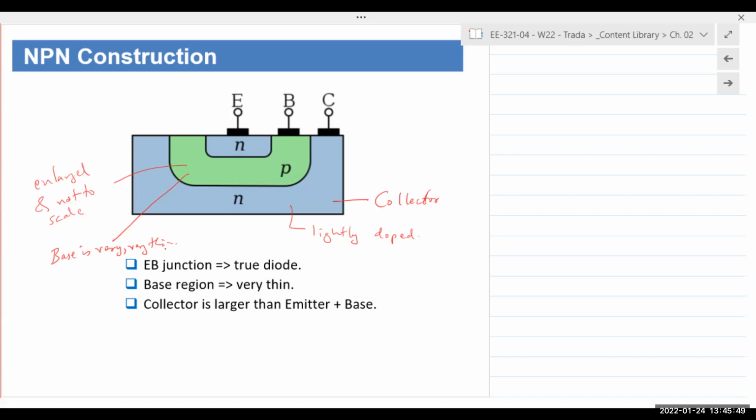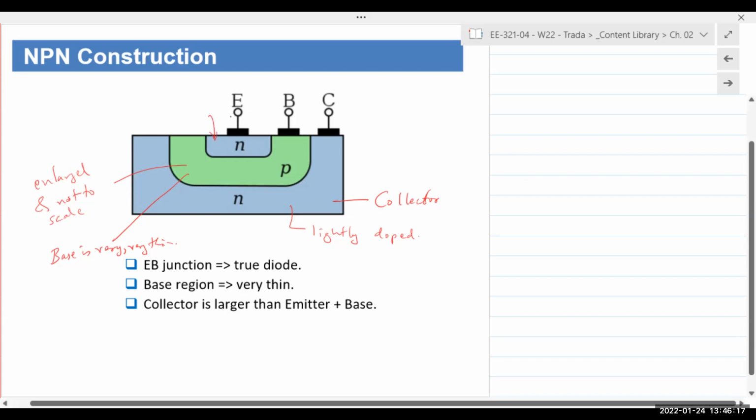And then once you have that entire opening and now you have a PN junction, you open a second opening on the top in the middle of the base, and you create your emitter junction in there. And the emitter is the smallest of the three, but it's the most heavily doped terminal of the device.